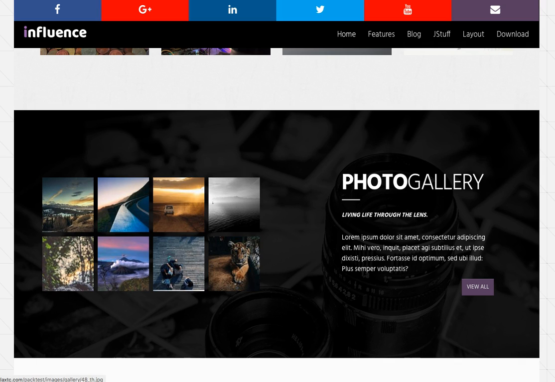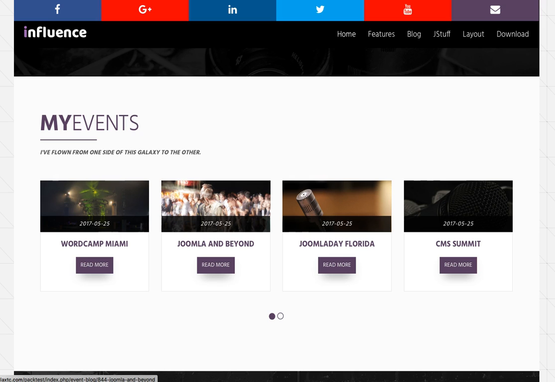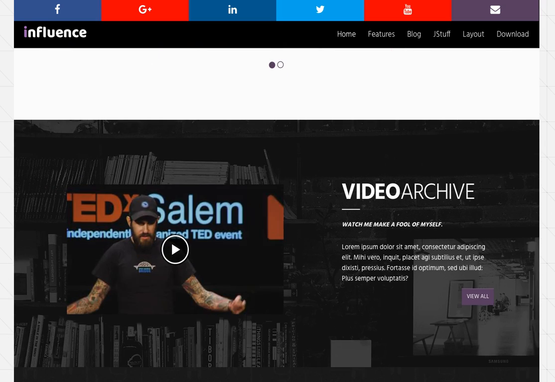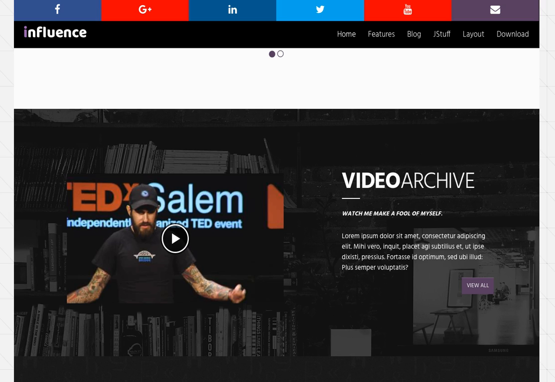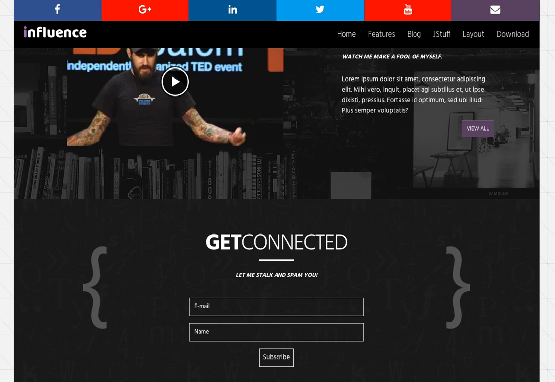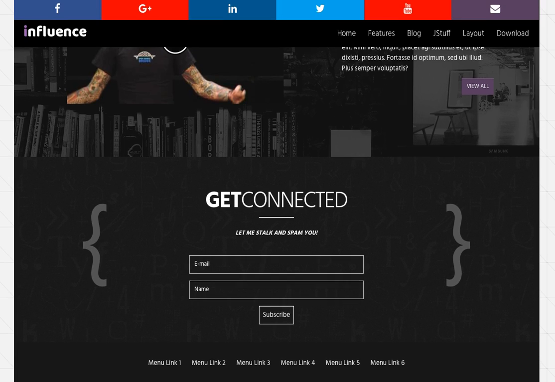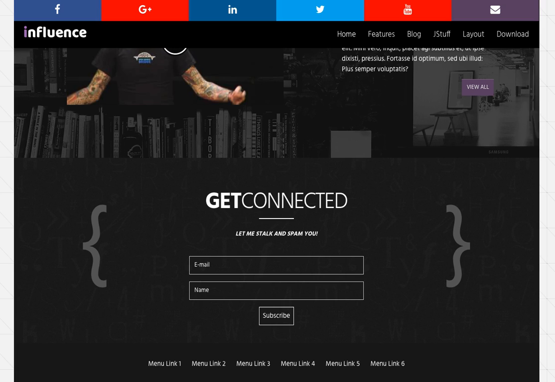User 31 is a custom HTML module. User 37 again is the Deluxe News Pro. User 43 is a custom HTML module. And then down here in the bottom, we have actually 3 modules here. This is left 10 right here, and it's doing the bracket. And then in user 49, we've got the Get Connected. And then right 10, we have another bracket. And then we have the footer down here with the menu links.